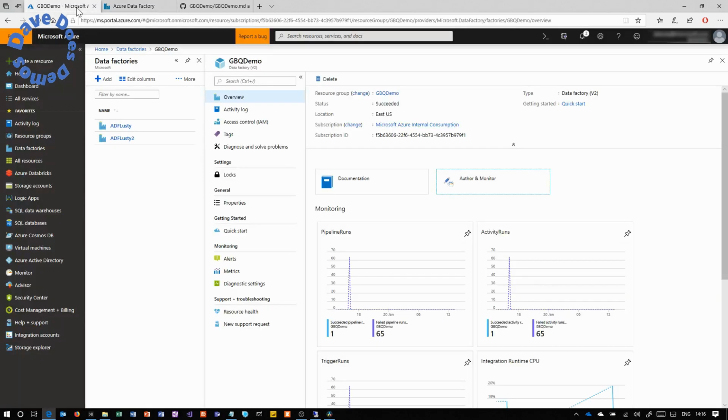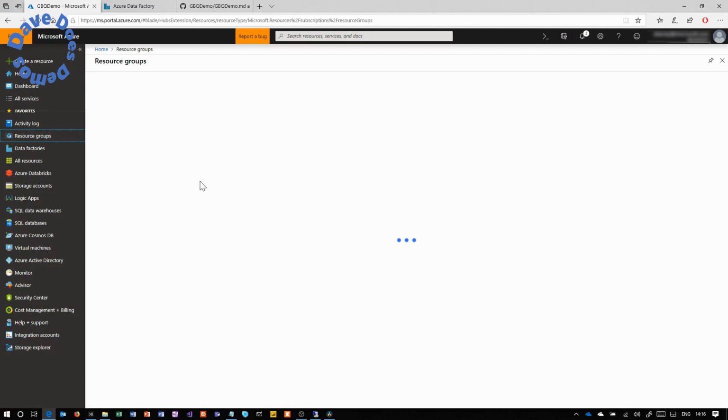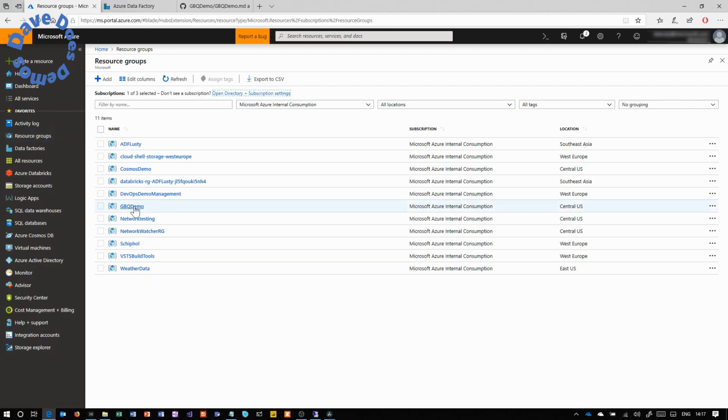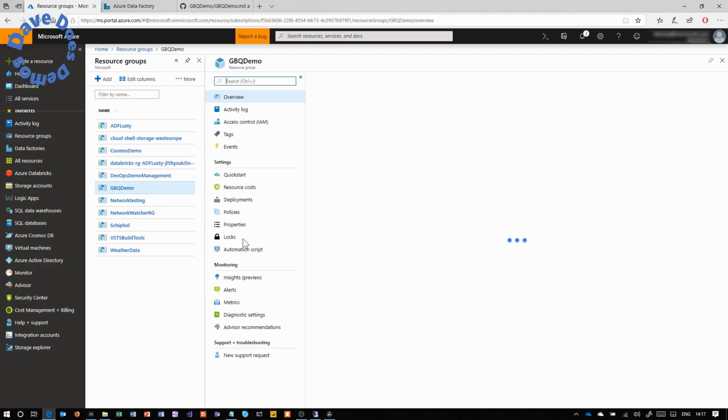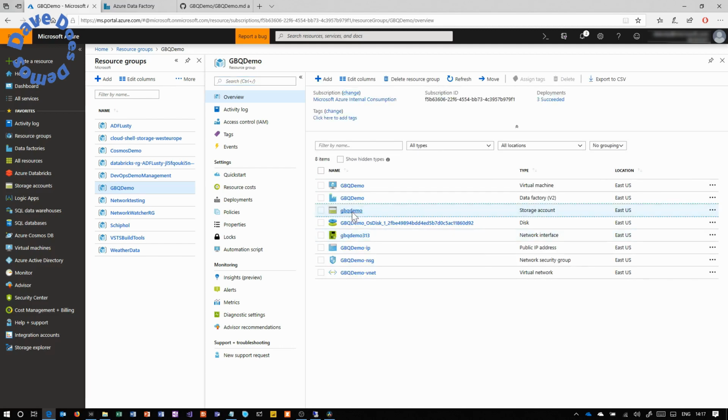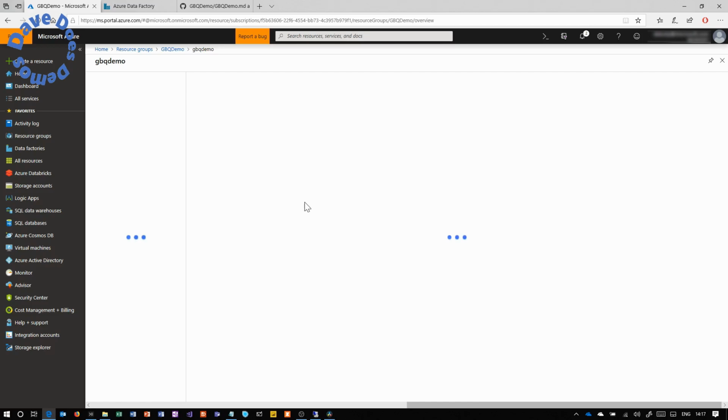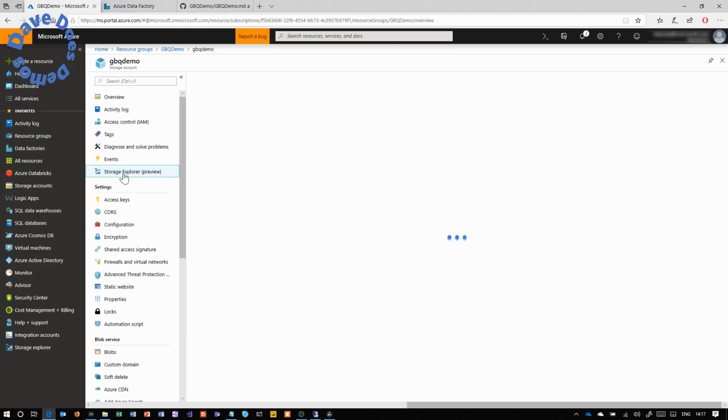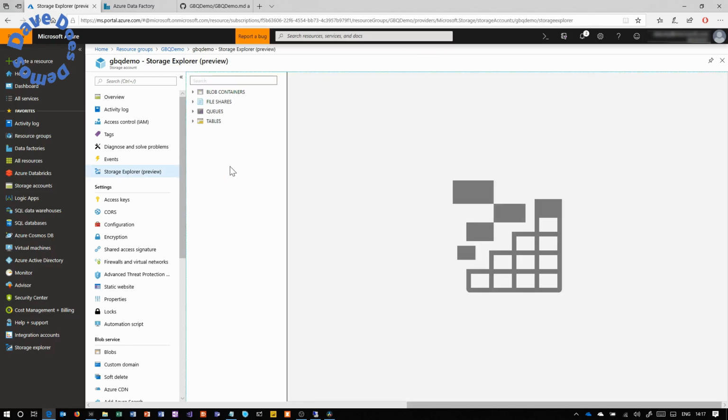And so if I now come back to my storage account, back in the Azure portal, then I will be able to see the output of all of these jobs. So, storage account there. And go to Storage Explorer. You can, of course, also just browse through Blob, which is the old way of doing this. But I'm finding now that it's there, Storage Explorer is a much nicer interface for just browsing the data. So expand Blob containers, data from GDQ.